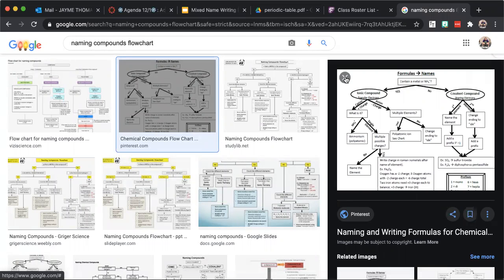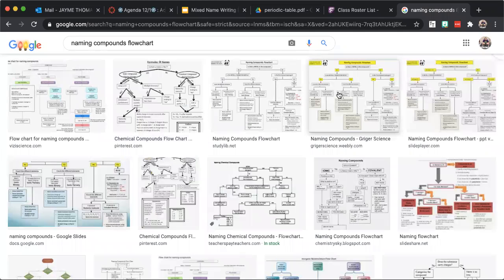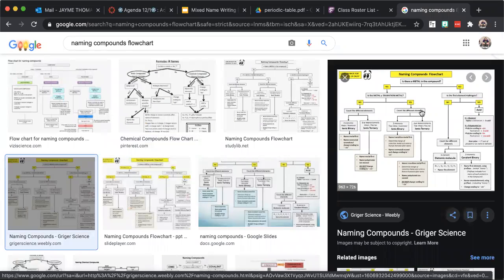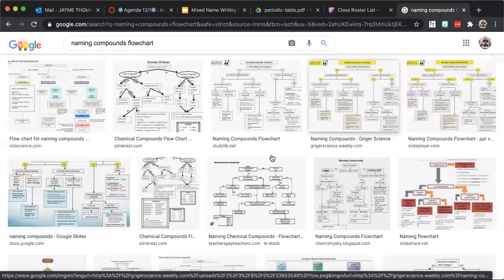Okay. There are some that are a little more complicated. I think this is the one. This is a good one because it has our ionic compounds. It has the ones with and without transition metals, has binary, and it also has acids, which is what we're going to do today. And then it also has these other elements on it as well. So there's a lot of different ones.